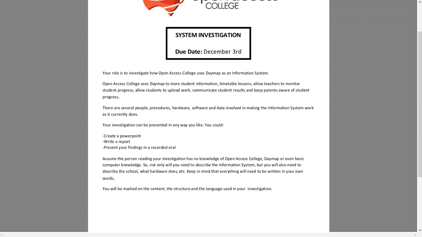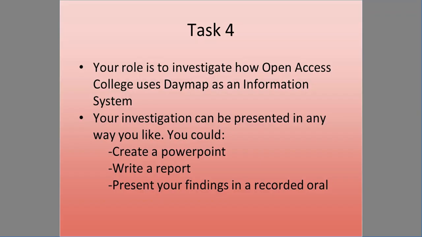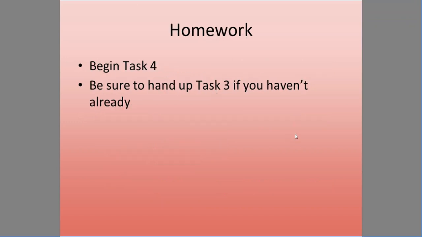And you can feel free to ask me questions at any stage if you're not really sure about how something works, and I'd be more than happy to help you through this task. But that is definitely something you could start thinking about and start working through over the coming weeks. So that brings us to the end of our lesson today. Your homework for this week is to start thinking about and beginning your task 4. And I'm more than happy if you want to show me what you've done so far, or whether or not you're on the right track.